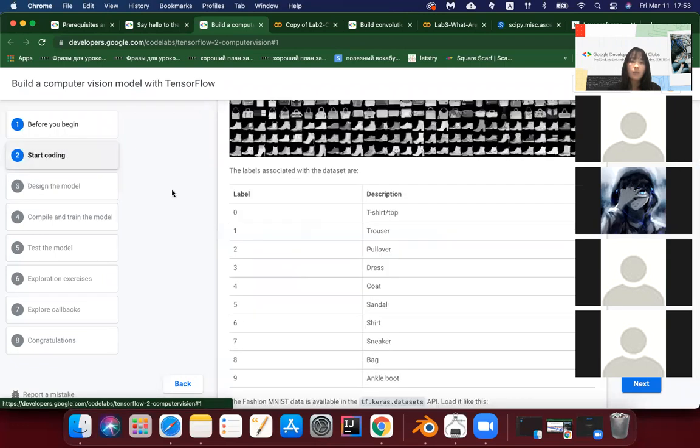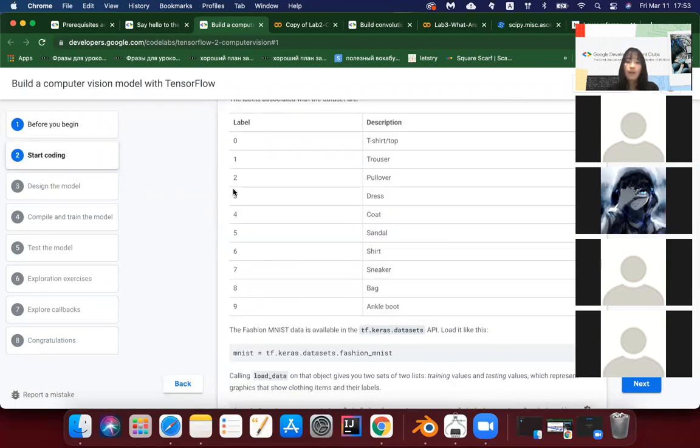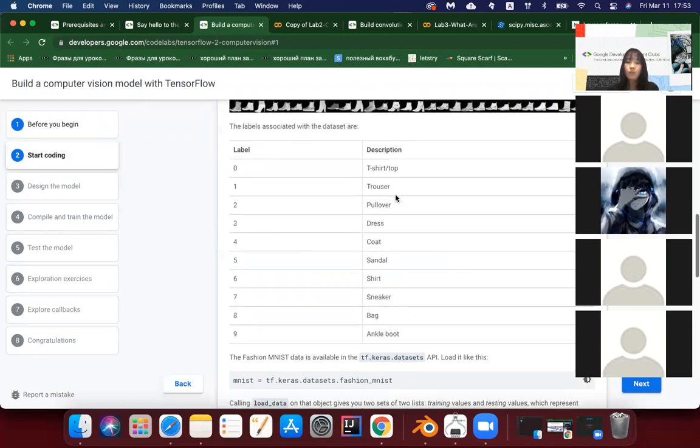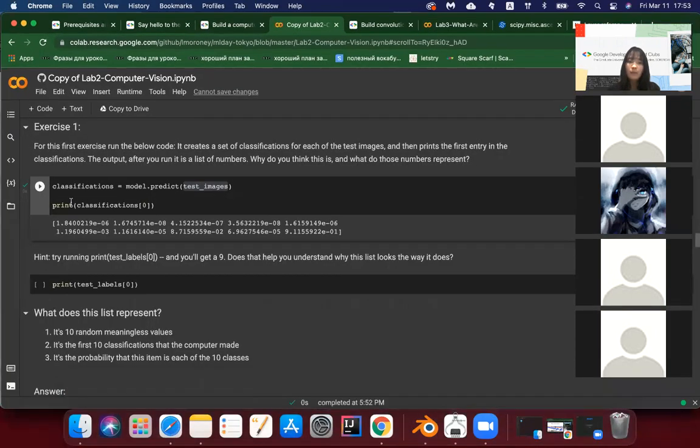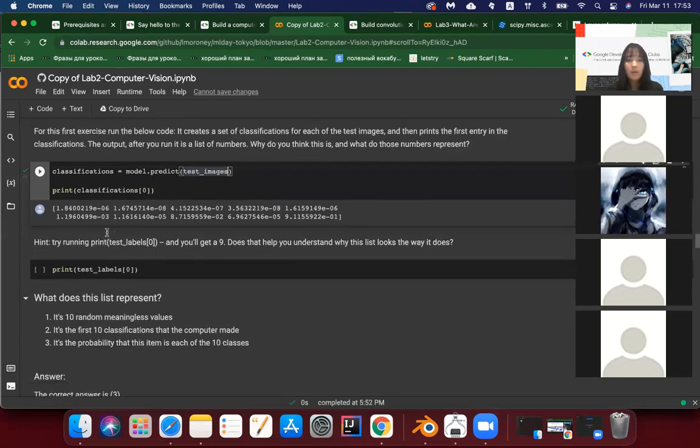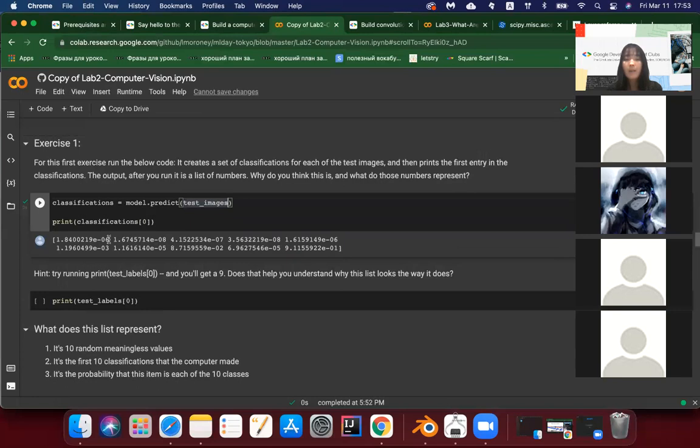Let me remind you that we have here 10 types of fashion clothes, and here the array consists of 10 doubles, which are so-called probabilities that the test image belongs to each of these data labels. What our algorithm does is it will choose the maximum number, which in this case is this one.